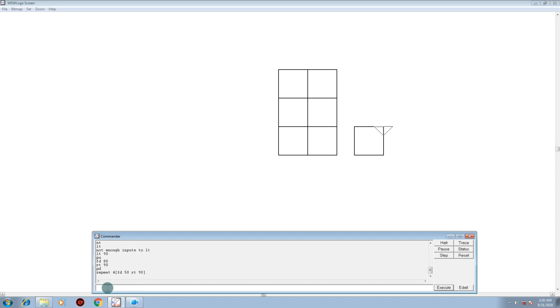Got it? So this is the use of the repeat command, and it is pretty much useful in many places. Whenever you want to draw many figures with the same commands and same units, at that time you can just specify the group of commands and the number of times you want this group of commands to be repeated with the repeat syntax.